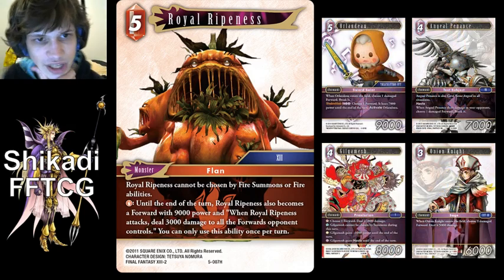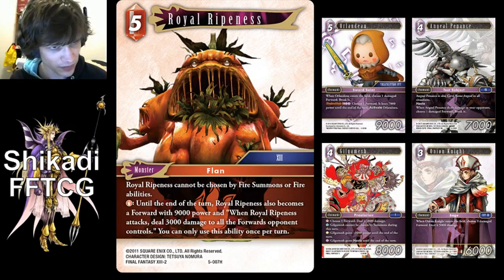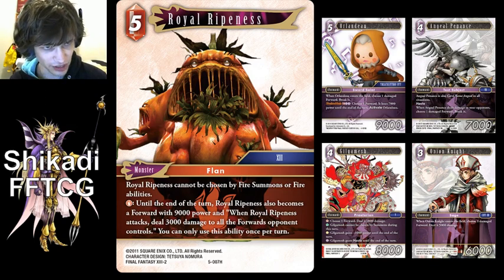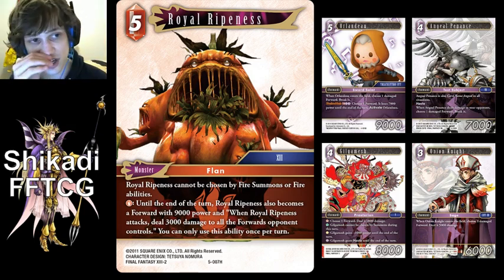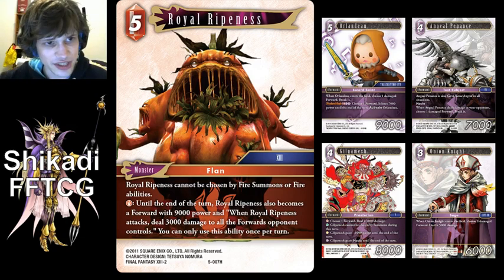Lightning is another really good element to pair with this card, mainly because it's almost like a Fire Cactuar. You've got this readily available damage that you can deal to your opponent's forwards, so you can activate things like Orlando and Angel Penance. It's kind of cool with Angel Penance as well. You attack, deal 3,000 to everything, and then when Angel Penance attacks, their forwards will have taken damage, so you're probably going to be either trading up or just killing something. They're probably going to have to block that Penance, which means they're probably going to lose a forward anyway.